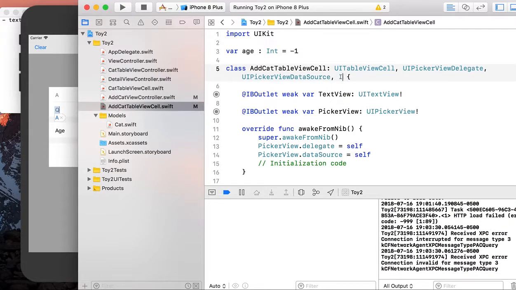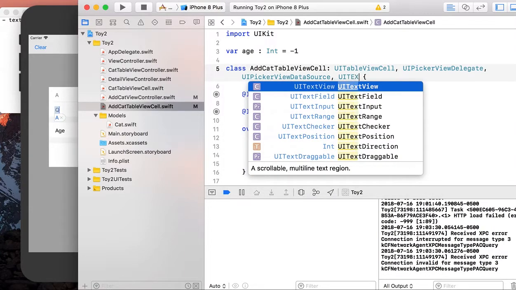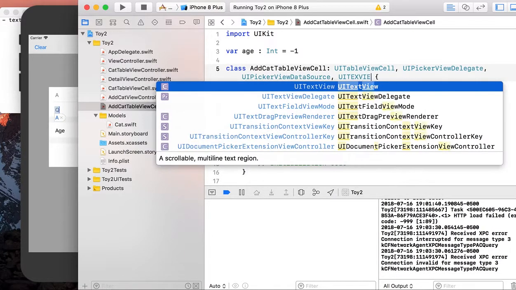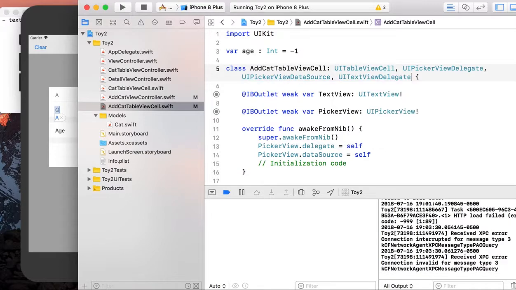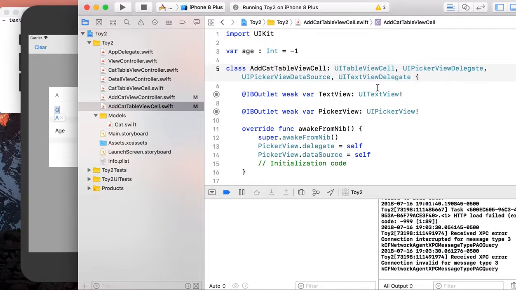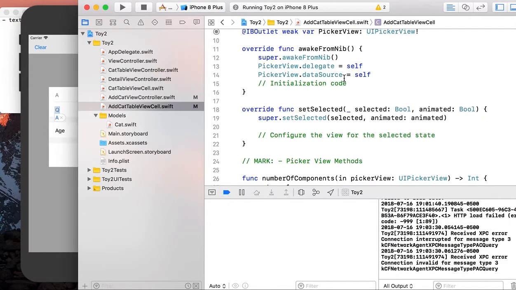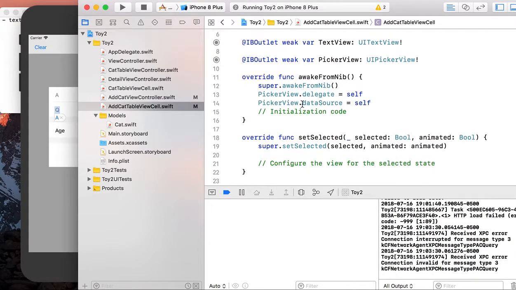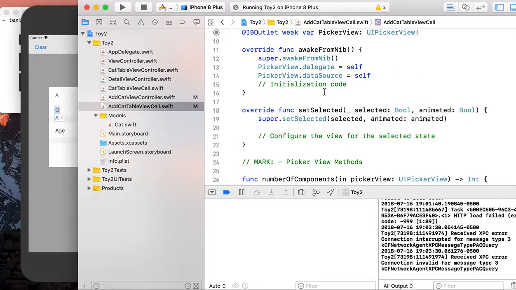It's called UITextViewDelegate. And it's good because it doesn't have any required methods for it to implement, but it is a very useful delegate.